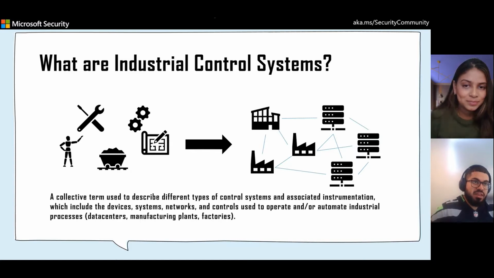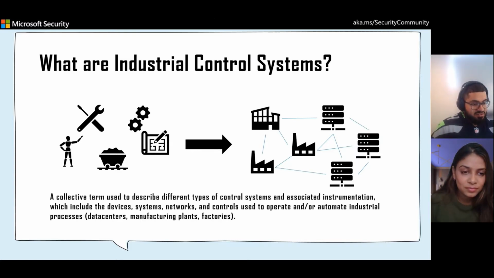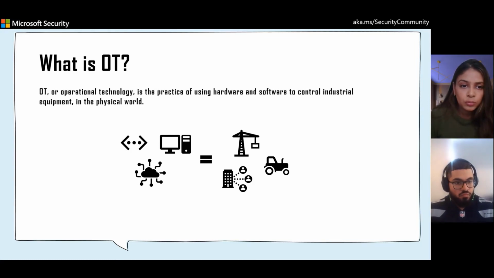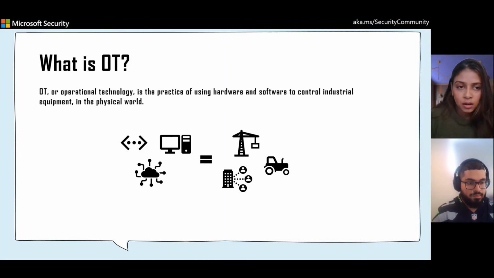Cool, that makes sense. And then how does the OT side fit into this? Yeah, so OT stands for Operational Technology, and it's essentially the hardware and software that's used to control the equipment within those industrial control systems. So, for example, a Coca-Cola manufacturing facility is an industrial control system. While manufacturing cans of Coca-Cola, you need to program in the amount of liquid that goes into each can. So the programming of that has an impact on the machinery, resulting in a physical implication within our physical world, is what's called operational technology.